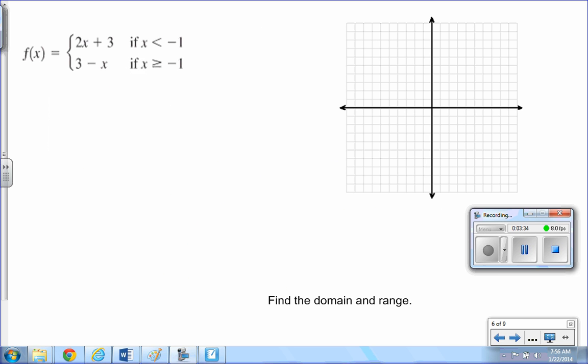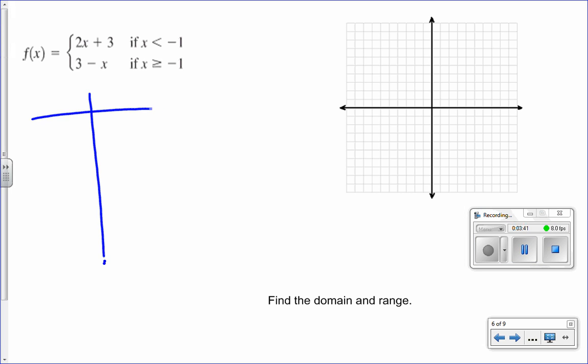All right, let's make a table for and graph this piecewise function. What I like to do is make 2 parts to the table. One part is going to correspond to the first part of the function. So this will be the first part. Negative 1 is where a lot of things are happening. So I'm going to plug in negative 1, and then I'm going to plug in negative 3, because those are both inputs for numbers less than or equal to negative 1.